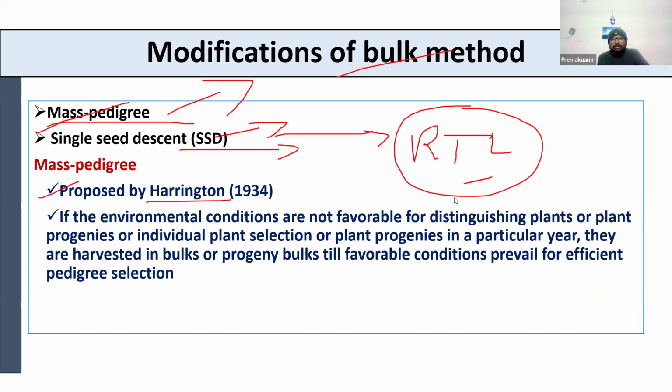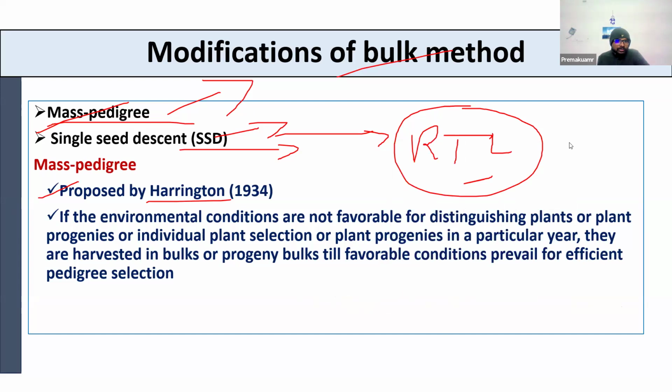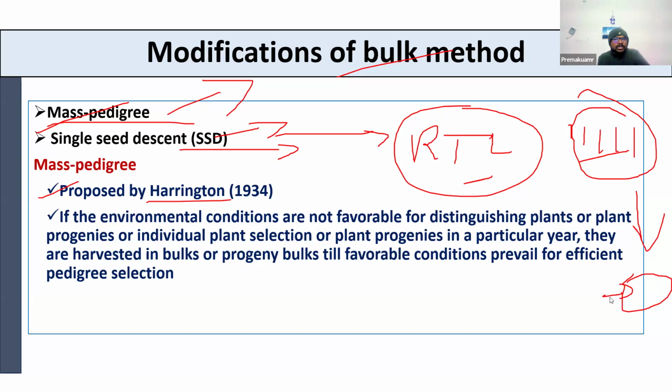So growing plant to progenies and evaluating is of no use, because when you don't have a particular selection environment, you are unable to select the better plant. Then growing plant to progenies is a waste of time. That's why scientists thought: why can't we maintain this population in bulk, and whenever the favorable condition appears, you just grow plant to progenies and start your selection procedure.